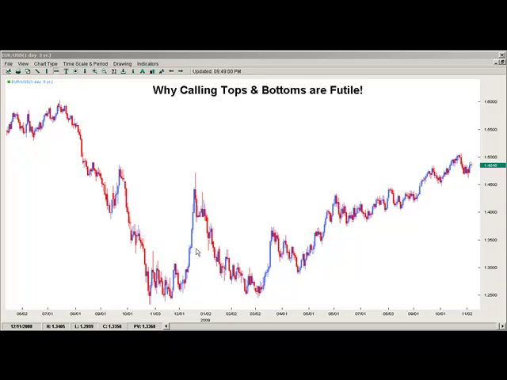You don't have the remainder of the chart, like after you can look back and see that a trend has ended. For instance, right here we had a downtrend, and of course here we can see that it ended, so we know this was the end of the downtrend and we can look back and see that. But if you're in this trend as it's unfolding, you can't tell that it's at the end of it yet.